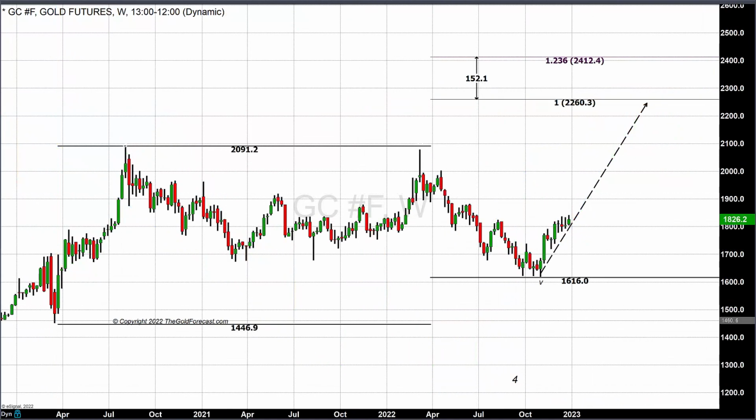And traders, now for my long-term forecast for gold throughout 2023 and possibly into Q1 of 2024. I am going to go into much more detail about the fractal waves that we'll talk about, the waves in between this long count. However, suffice it to say, we begin with a fib extension from 1446 to 2088, the all-time record high, which comes in just above that.